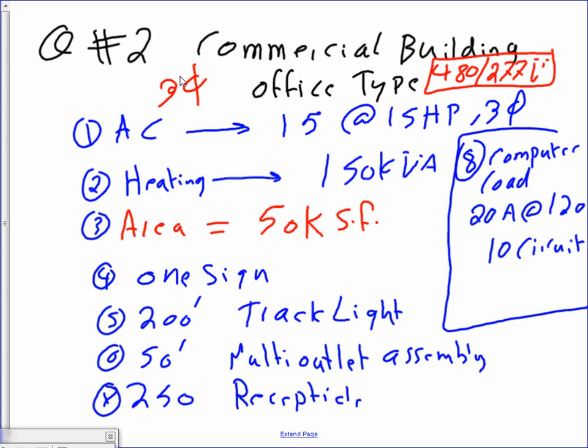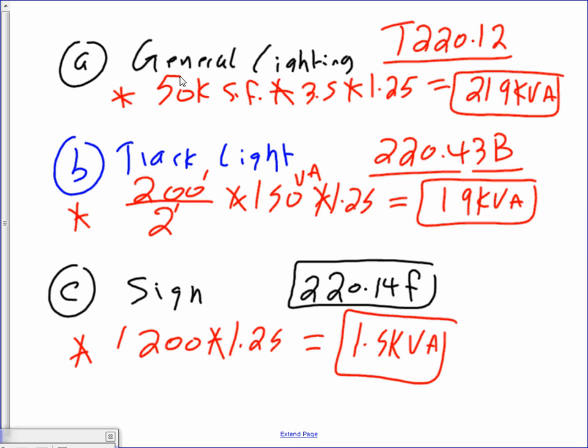And I don't know if I mentioned, if you go back up here, the AC units, I don't think I said it. Oh, I forgot to mention there's 15 of them. Can you guys see that? There's 15 AC units. Each one of them is 15 horsepower. Can I have a thumbs up, Chad? We got that one? Because that's going to confuse you a little bit. There's 15 of them.